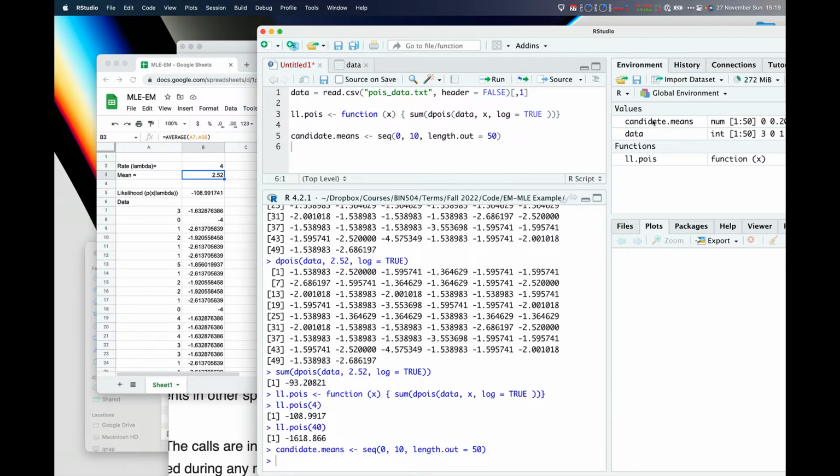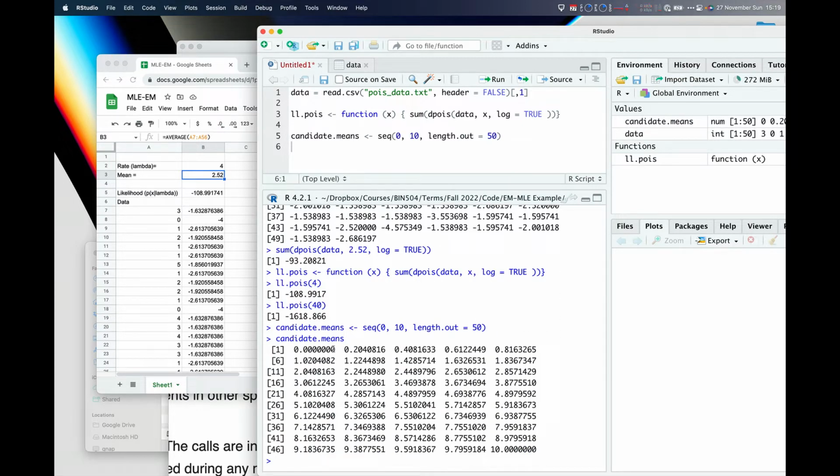So now if I look at my candidate means, let's actually look at them here. They start from 0, going by 0.2 every time up to 10. So it's a uniformly spread out bunch of possible sample points on means.